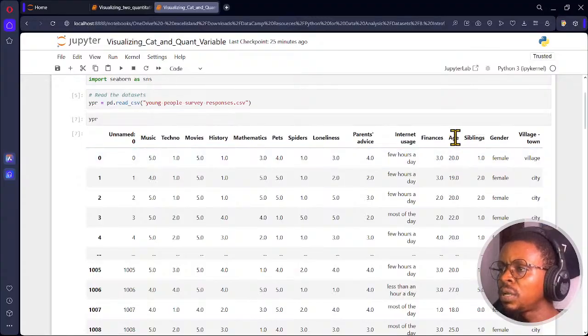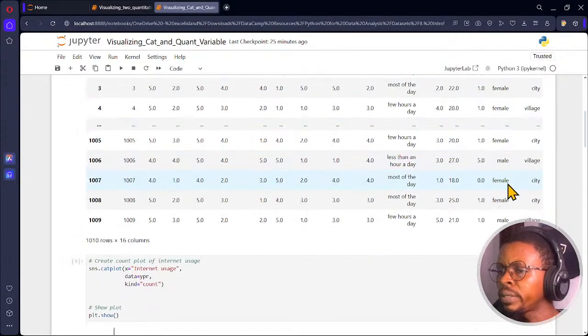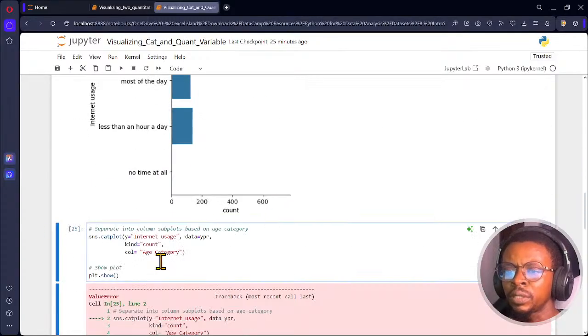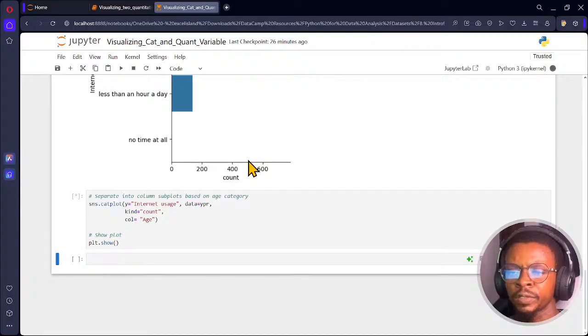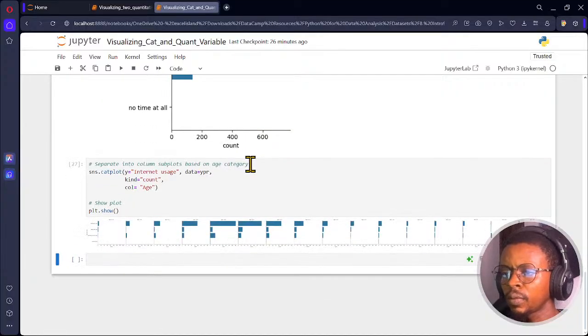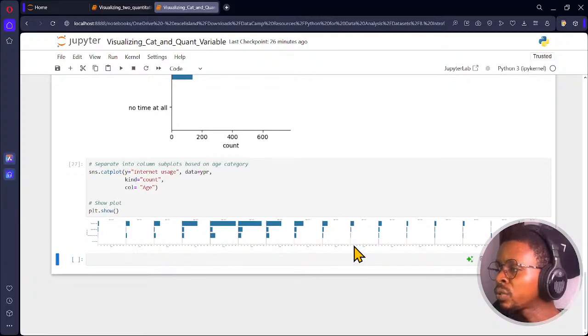I'll just use the age only. Let's see if there's any other information here. Let me now say age. Let me make use of age. Let's see. Wow. I broke it down into multiple age groups.